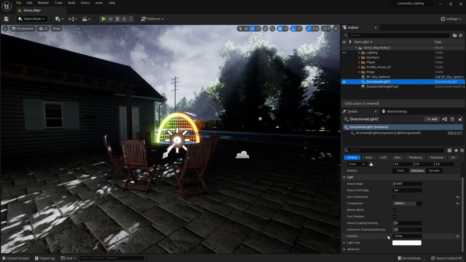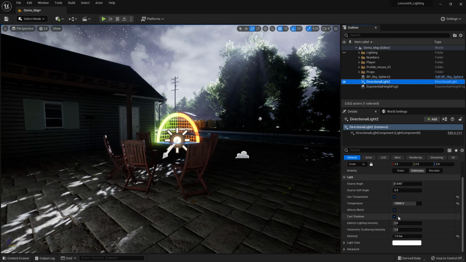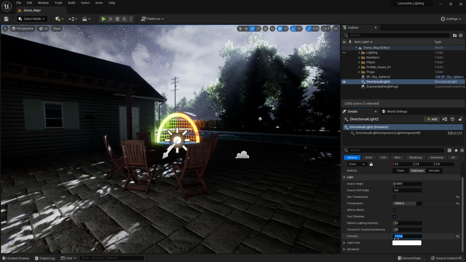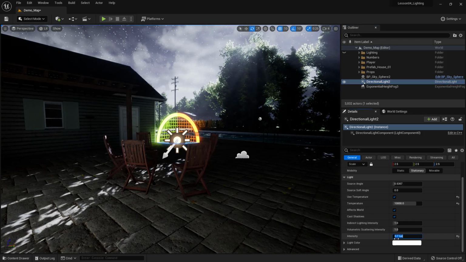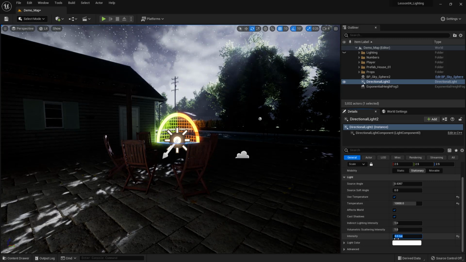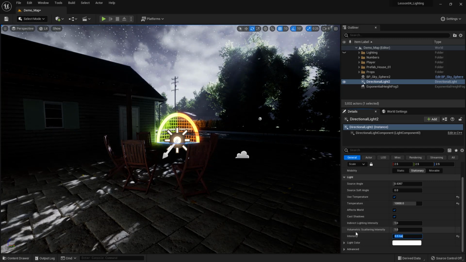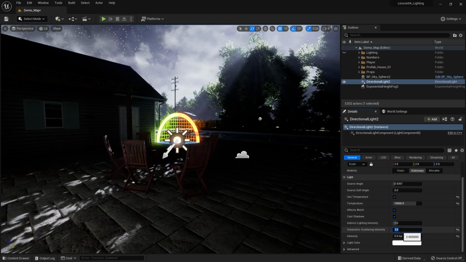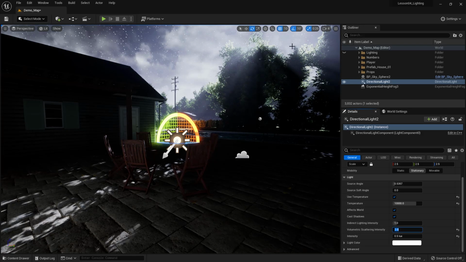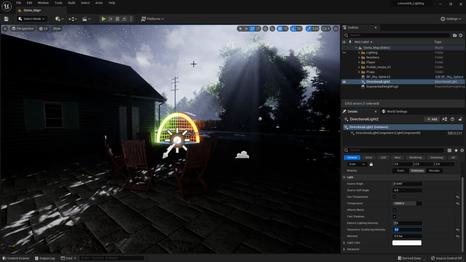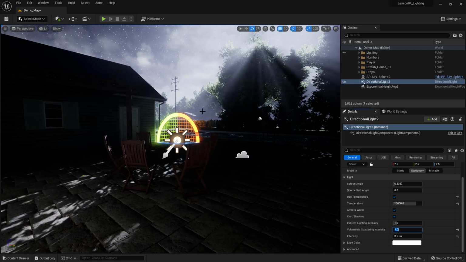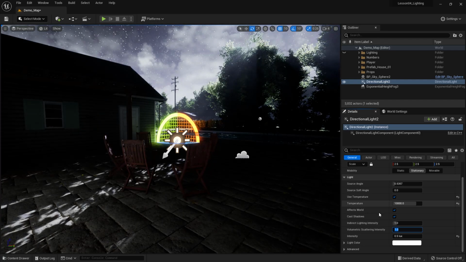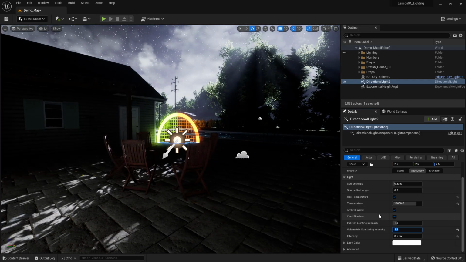I feel like my directional light is still a bit too much. So at any point of time, you can go in here and lower the intensity. I'm going to try 0.7, maybe 0.5. Yep, that's definitely better. And you can actually intensify volumetric scattering intensity as well. If I set it to 2, you can see we introduced a little bit more fog, 3, 4, and look at the background, how it changes the intensity in the background. What I set was 1, so I can just set it to 1.5 and see how we go.